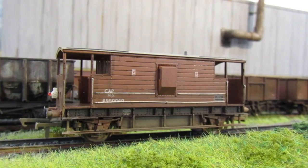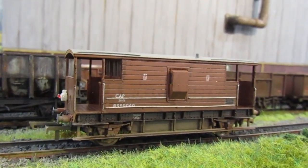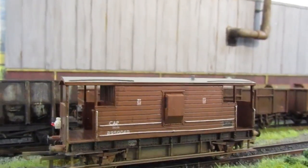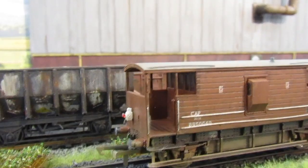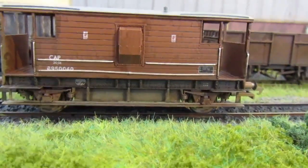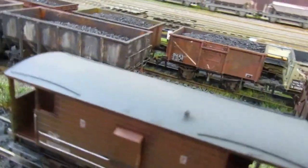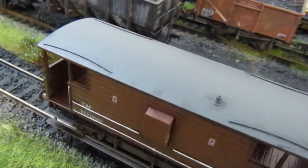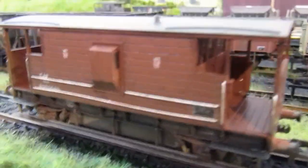This isn't mine, but it's a Hornby LMS wagon converted to BR, British Rail, and come out of the box, looks a bit plasticky. So this is a friend of mine, I don't own this. This has been weathered. I've added a tail light on the back, it doesn't work, it's just a dummy one, but it really did need weathering. I had a go at it myself using washers and a wash, and I spray painted the bottom bit with a bit of earth dirt and a little bit of roof dirt on there. I don't know if you can see that. So that's just on loan at the moment, going back to its owner, but I really enjoyed weathering that.